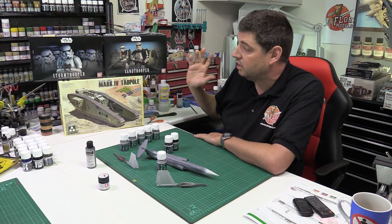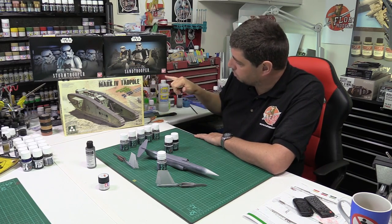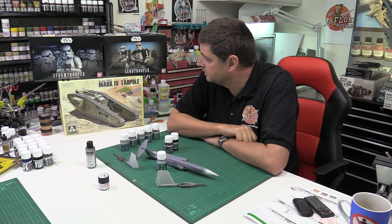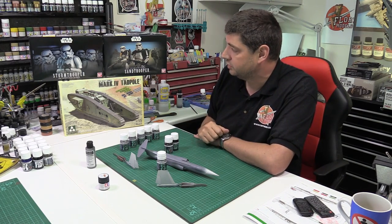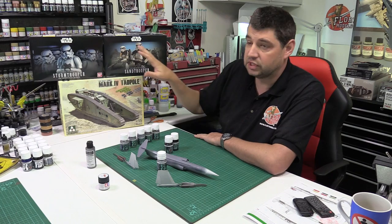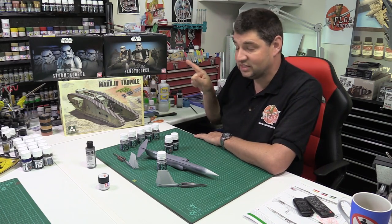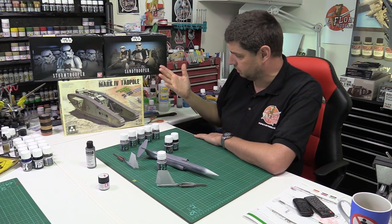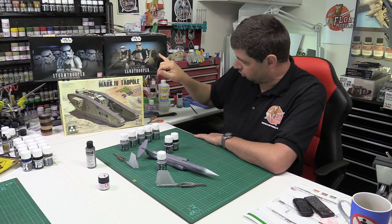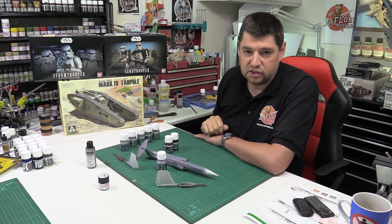So you actually get four types of weapon, I think, because you get the pistol, his normal blaster, the big blaster, and the other one. And as I say, after playing the new Battlefield Star Wars beta, I'm running around as those guys, absolutely love it. So you've got both of those kits there. If you're thinking about it, quick one for you, just go out and get the Sand Trooper, because you can make the Stormtrooper from that kit, and I think they're roughly the same price as well. But you've got the options for the away gear as well, so you get the backpacks and all the other stuff, as well as just the standard.